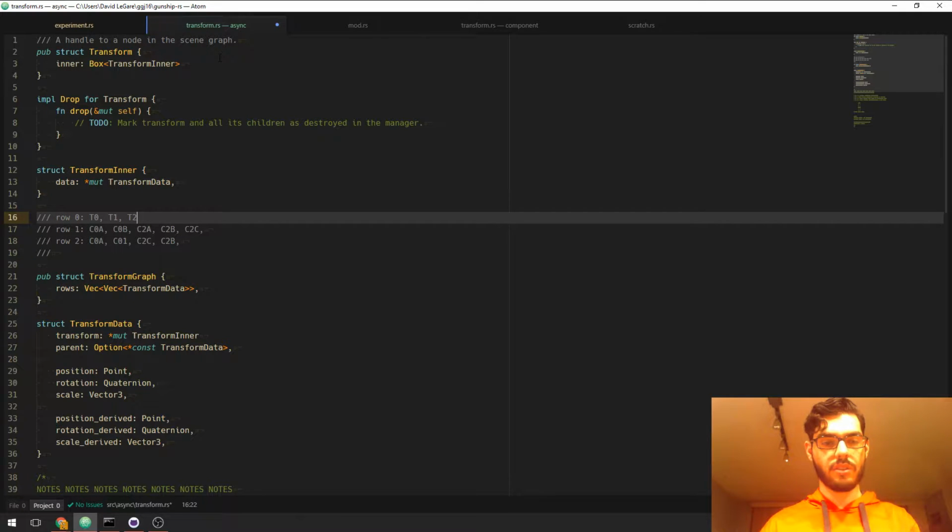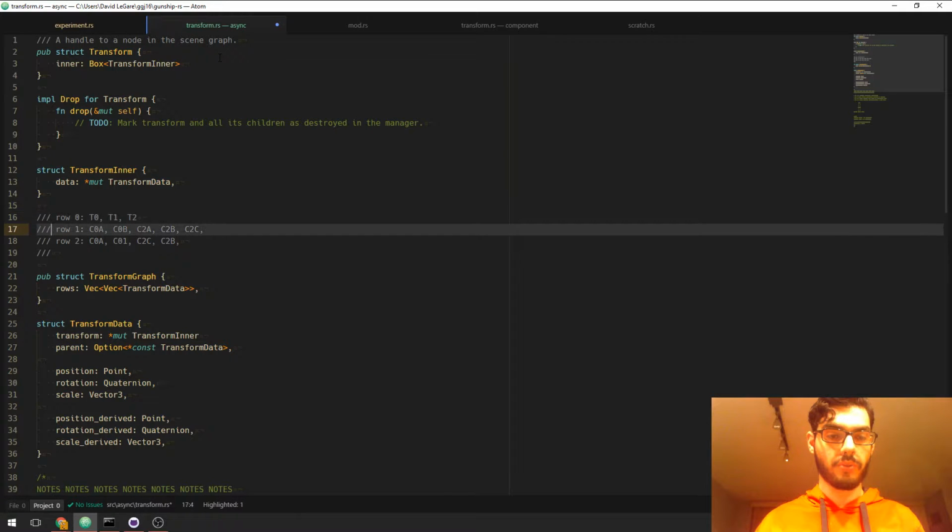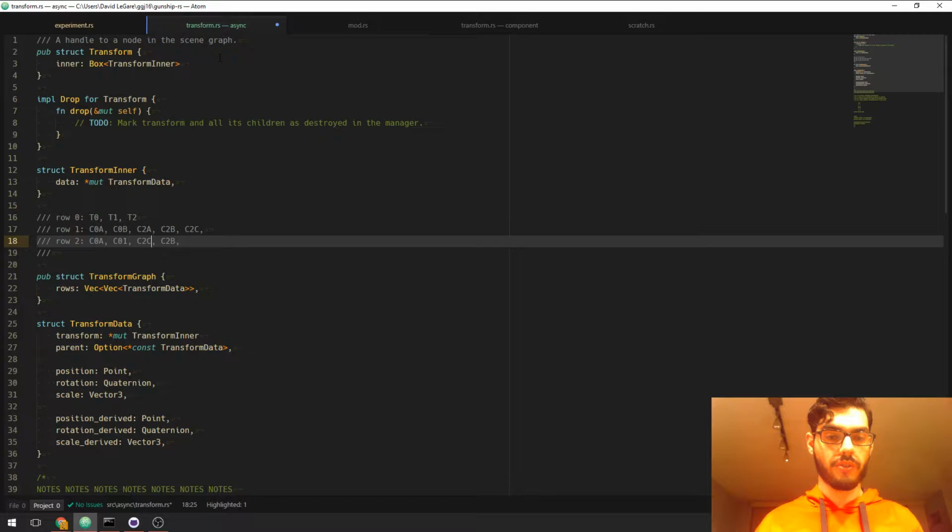And so the setup is effectively that the scene graph is broken up by depth, where all of the nodes that have no parent are at row 0. All the children of those initial parents are in row 1. All the children of those are in row 2, and so on.